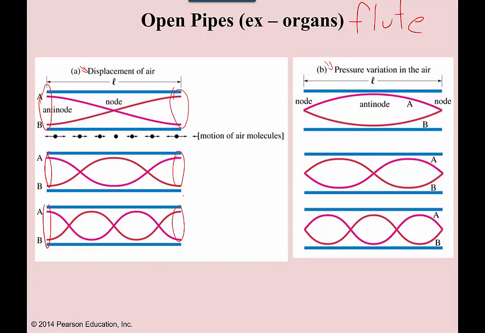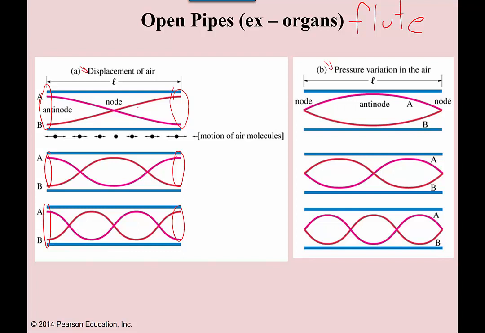And when we are looking at this picture on the left compared to the right, we'll notice that they're opposites. If we look at the right for a minute, we can see that we have half of a waveform in pressure variations in the length of this tube. Well, we have half a wavelength in the left-hand side in the displacement of air as well. It's just positioned a little bit differently so we don't see it that way.